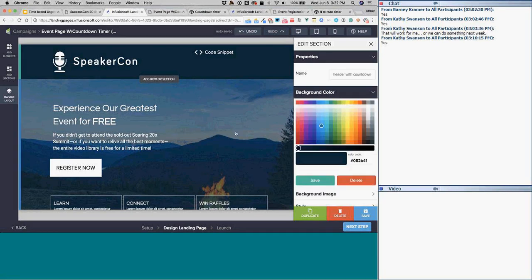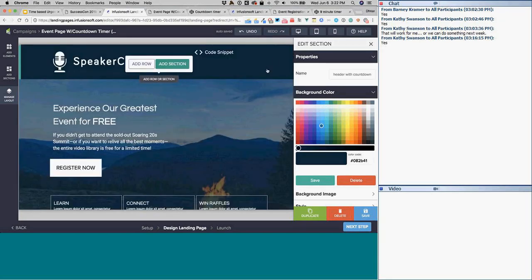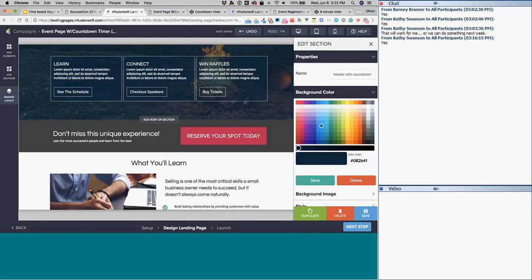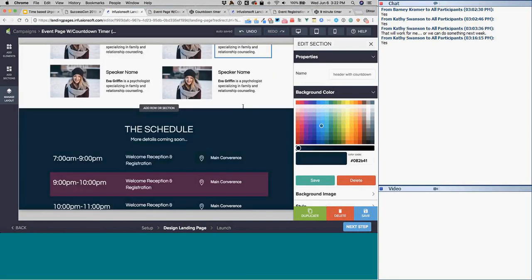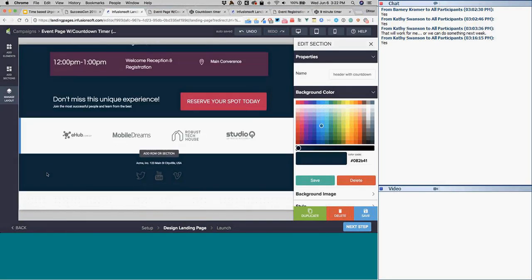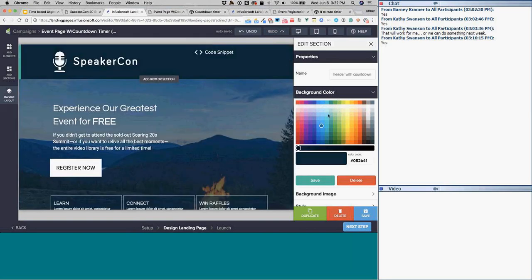Now notice that there's quite a bit of blue on the page. You'll see the blue that's in the background of the header. Then there might be a shade of blue behind these boxes that I have, and over here there's blue too, and in the footer we have blue also. So when I'm in the edit mode of the color, if I change my color, I'll copy this into my clipboard just so that I have it.